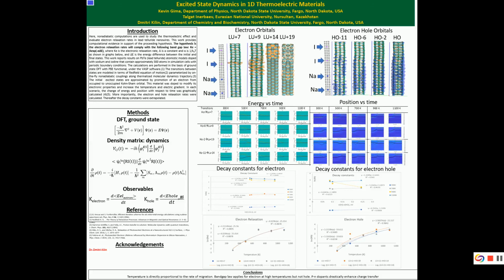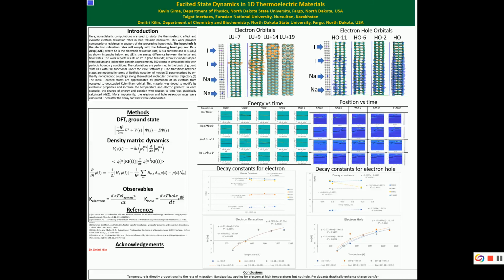So next thing, I looked at lead telluride nanowires, specifically the charge transfer rates. And to do that, I looked at doped lead telluride nanowires. If the lead telluride nanowires weren't doped, they would have negligible charge transfer rates. So by doping these lead telluride nanowires, the charge transfer rate is significantly increased. Now, if you remember from the periodic table, lead has two valence electrons, and telluride needs two electrons to fill its outer shell. So lead gives its two extra electrons to the telluride.